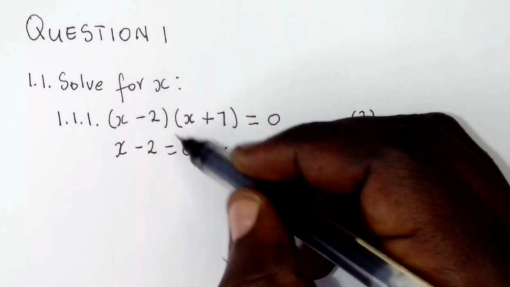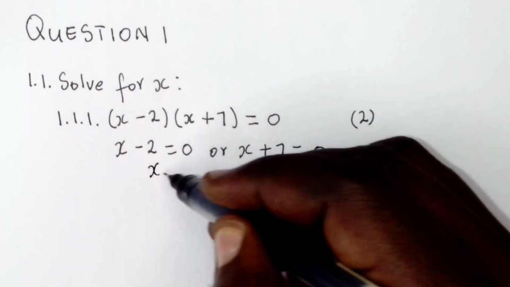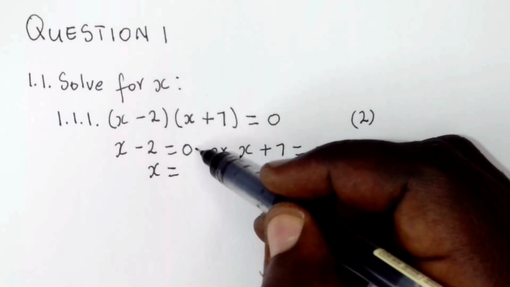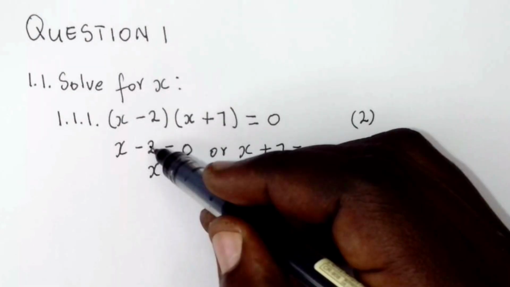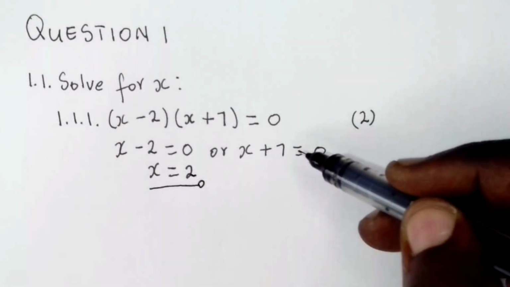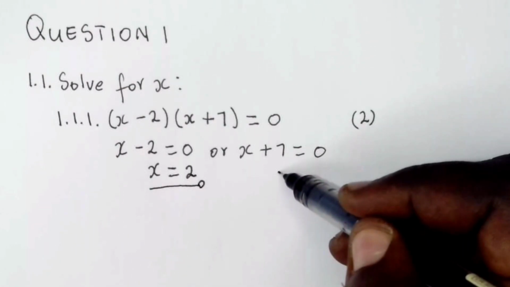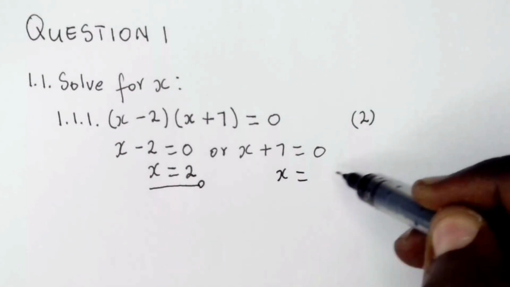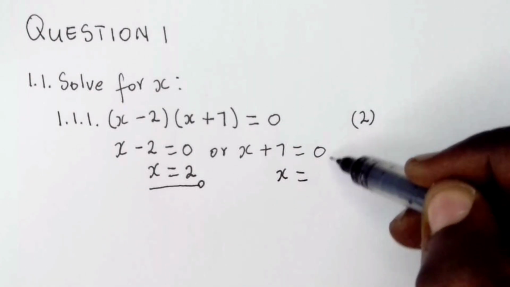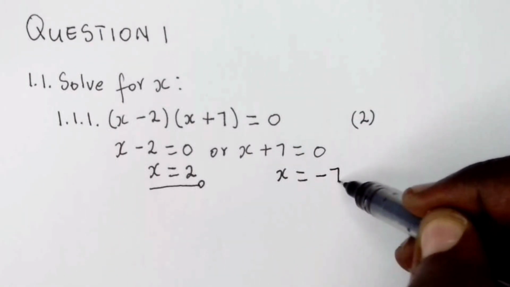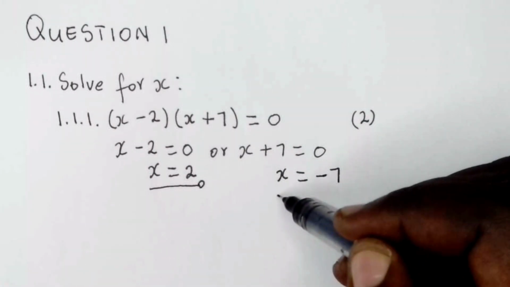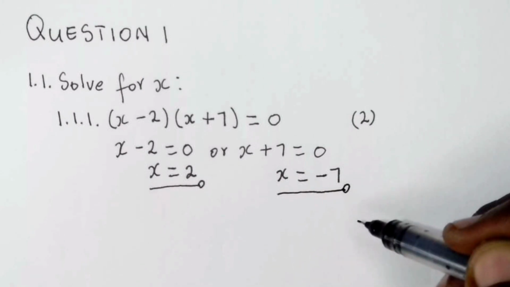Look at this one. Now solve for x here. We are going to have x. So we are going to take this negative 2 to the other side of the equal sign. Because this was negative, now it's going to be positive, which is going to be positive 2. So in this case, same thing, equal to. Now we are going to take this 7 to the other side of the equal sign. It's going to be negative 7 now, because before it was positive 7. So you are done, really.